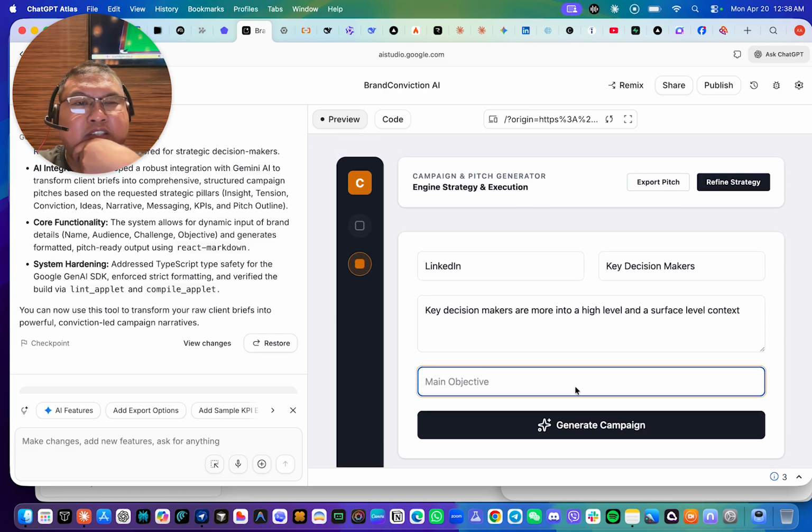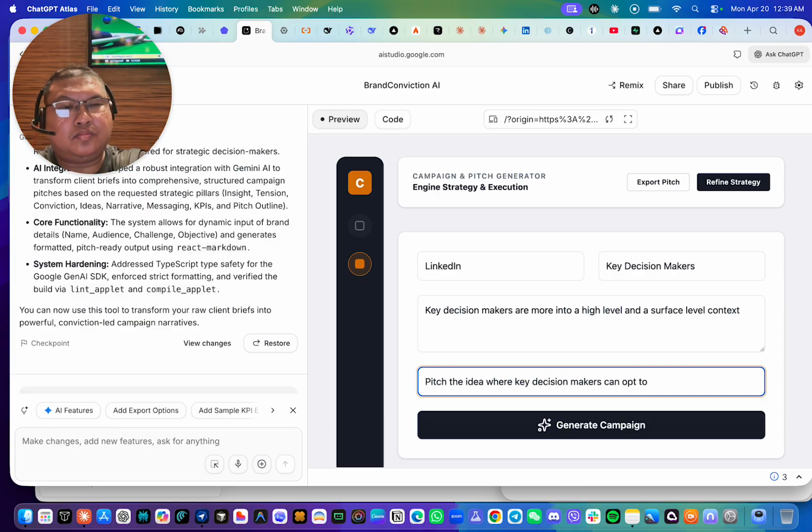Let's say the main objective is to pitch the idea where key decision makers can opt to push AI into their workplace through an immersive AI education.